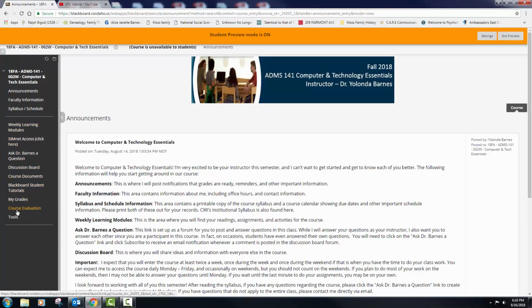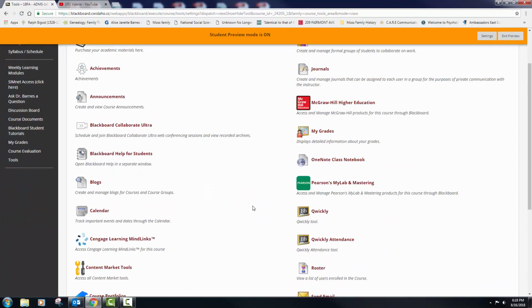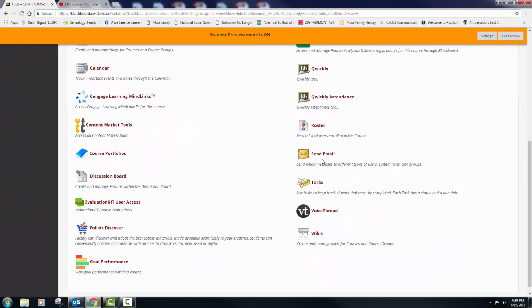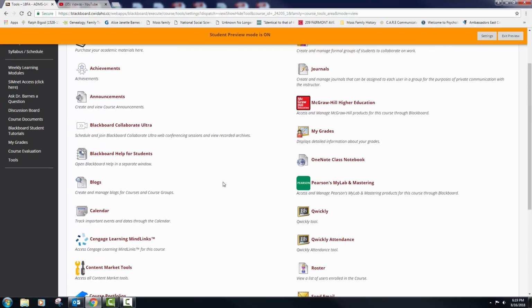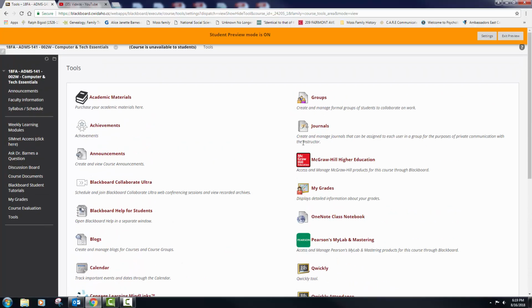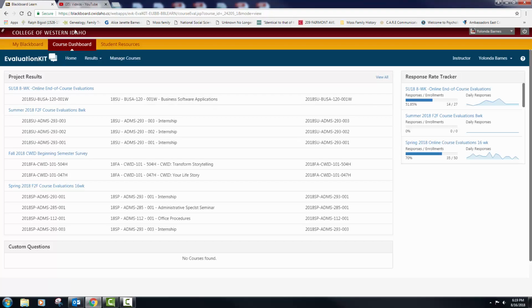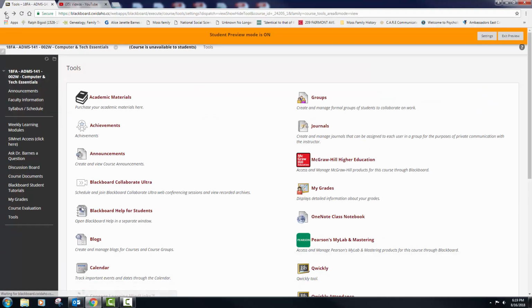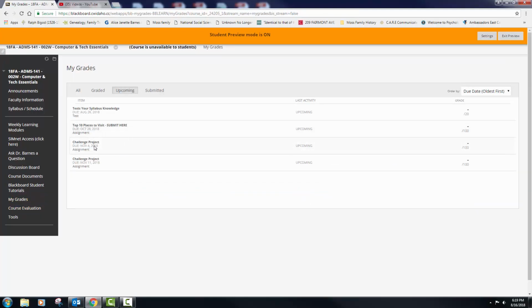Let's go first into tools. I'm not sure if any of you are familiar with these tools. Some may be. You're able to send each other emails here. You can also get to your discussion boards here. I rarely use this, but some students do like using the tools. Course evaluation comes at the tail end. We're not ready to go there just yet, so you will be doing an evaluation, not just on me, but on the course. My grades are listed here, which are actually your grades.